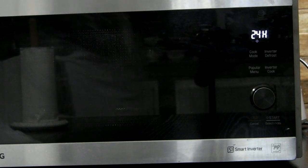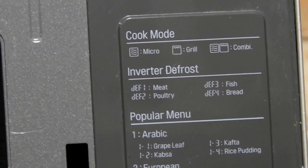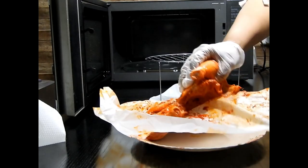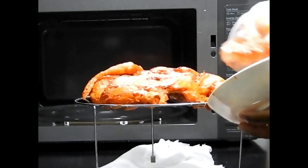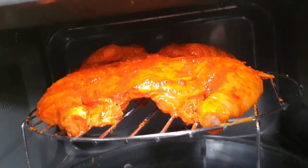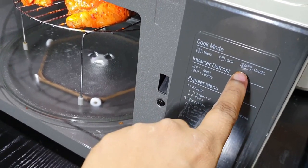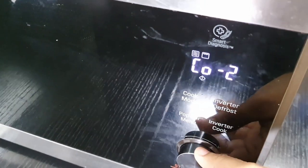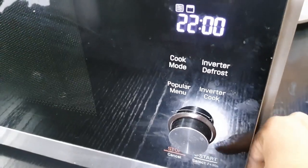This is the microwave I'll be using — it's an LG — and I have the cook mode with grill and combi grill options. Look out for this option in your microwave. I'm doing a slight butter spray on the tray, then placing the chicken inside. You can see the baking sheet transferred all the masala onto the chicken with none left behind. I'm going to use combi grill 3, where the heater and microwave work together, and set it for 22 minutes. My microwave is 1200 watts.